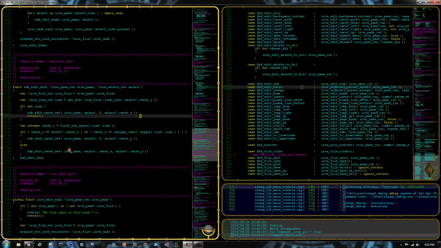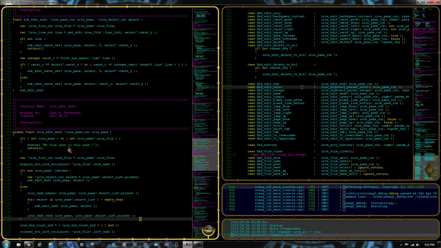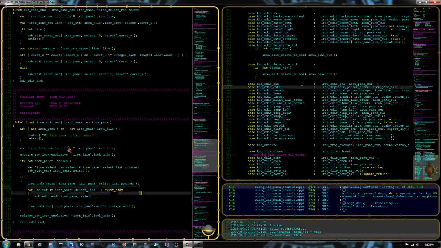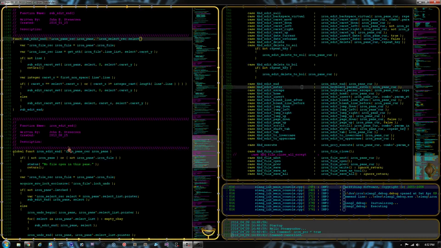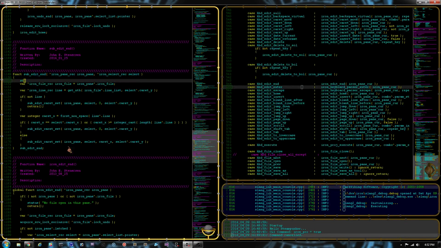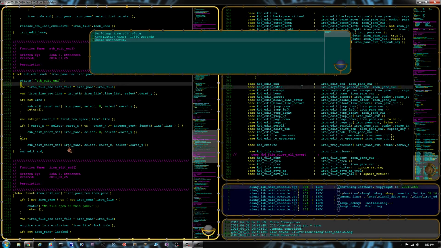Okay, so here's the subedit end function. Looks very much like the begin. We don't need the counter anymore. Go up here, and what I'm going to do is just stuff in our status message here: edit end. Compiles, it does.